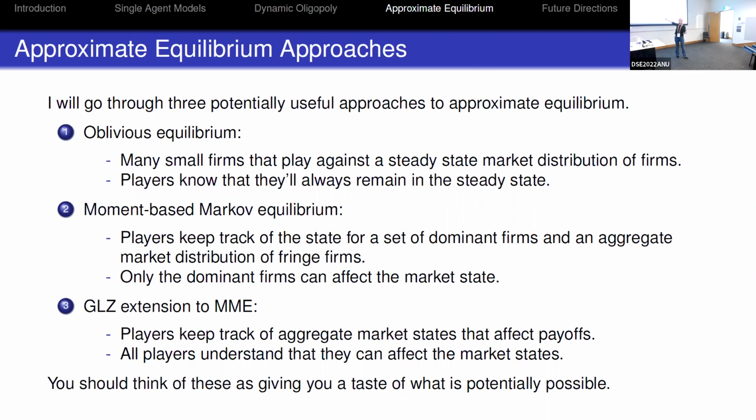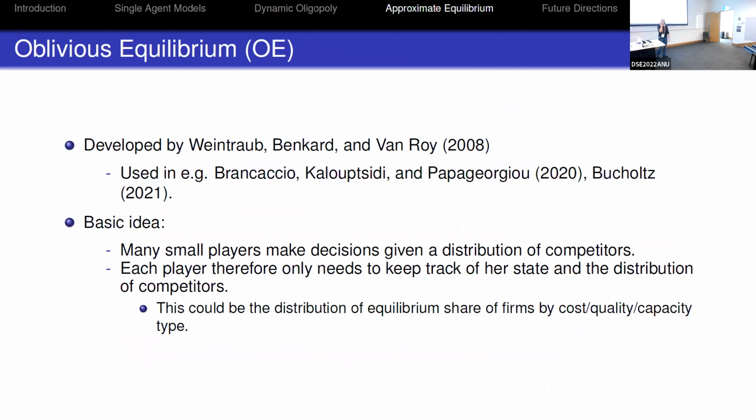And I think that's what we're doing here partially with our extension of MME, is we're saying MME didn't quite make sense in our context, in our market. We needed to do something slightly different, and I'll show you precisely what. And by doing that slightly different thing, it helps us better fit the underlying economics of our market. And that's what we should be after, right? That's what we're always trying to get at in these models. How can we best fit what's going on as simply as possible? Okay, so oblivious equilibrium.